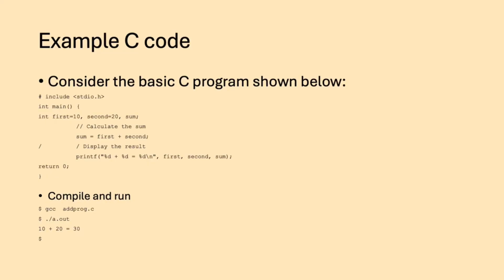As an aside, an alternative to the GNU compiler collection, which is known as GCC, is Clang, which can be installed under Ubuntu-derived Linux systems by the command sudo apt install -y clang. Enter the C code shown, and then compile it with GCC. Run it to observe the output.